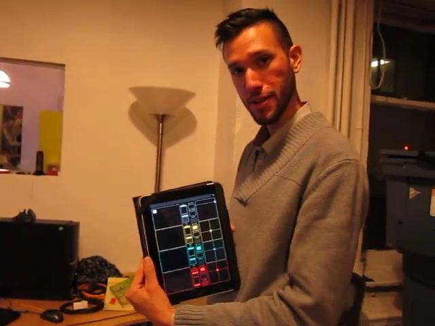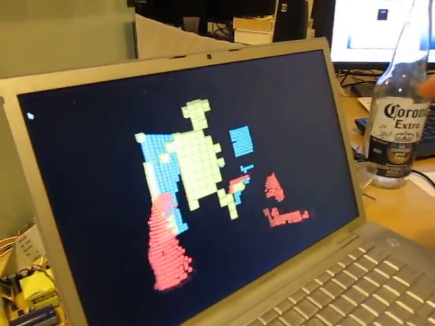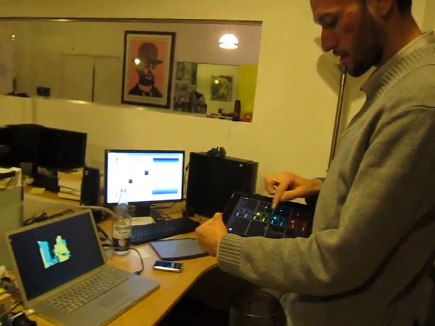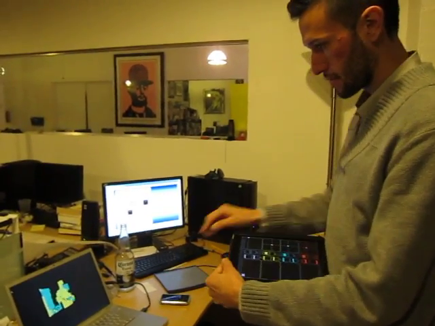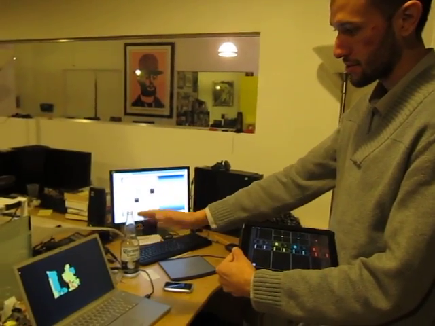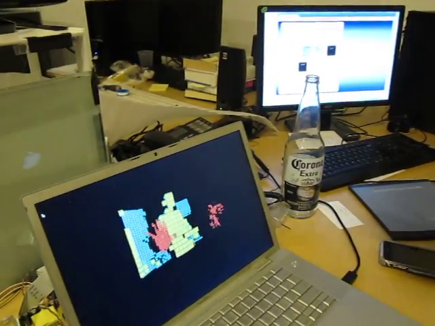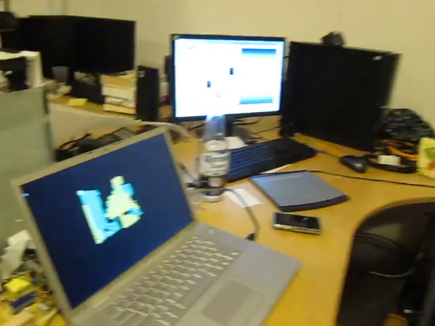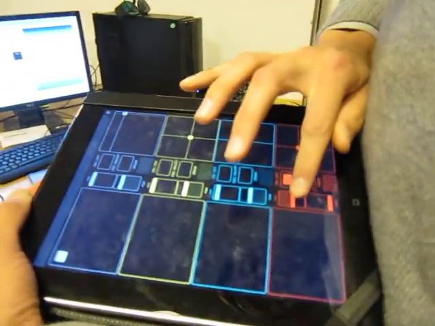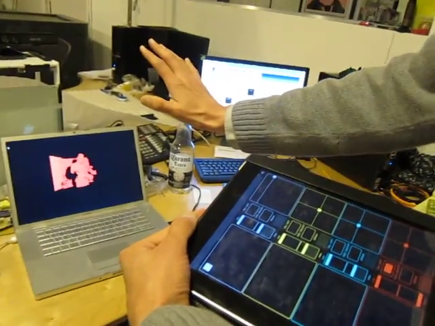So we have an iPad connected to the Kinect, and they're talking to each other through Processing through Open Sound Control. And on here I can turn on and off different regions of interest, or I guess planes maybe, planes of interest, and redefine them here. So let's just turn on nothing but this red plane.